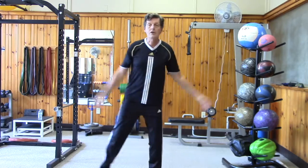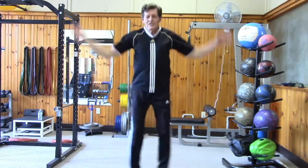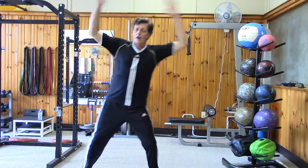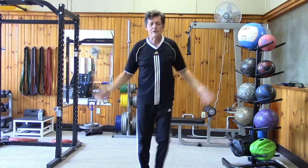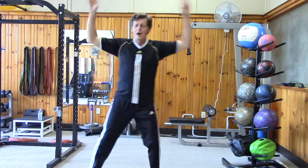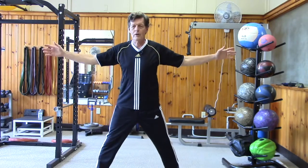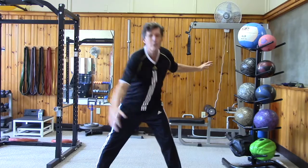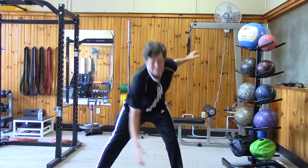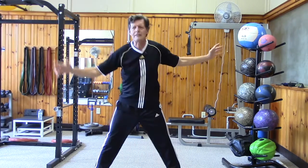And some jumping jacks. So jumping jacks, once again, very nice and easy. I have a lot of people who can't jump. So here's your jumping jack. All we're trying to do, increase the respiration, warm up the muscles. There are very few muscles that are not involved in that movement. And we're going to do some windmills. So here, as I tell people, anywhere between the knee and the ankle is fine. You can't get to the ground, don't worry about it, and don't try. That'll come with time and with practice.